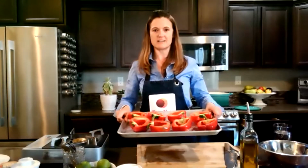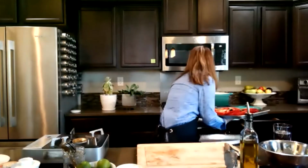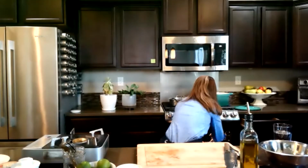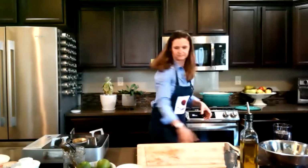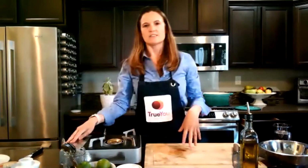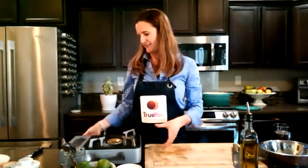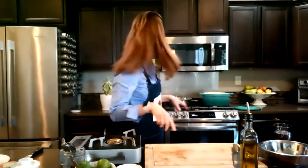Okay, so these are ready to go in the oven. I'm going to stick them in while we make the filling. Over there. So to make the filling, I have a little small burner here so that my back isn't to everyone, and so I can face you guys. So I'm just going to get a pan going.